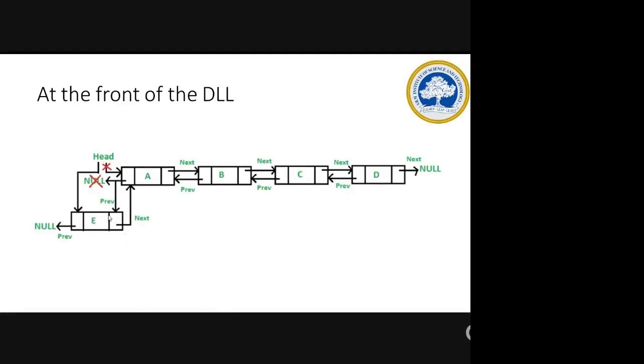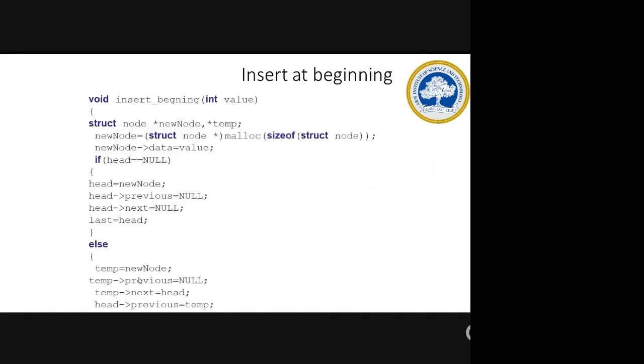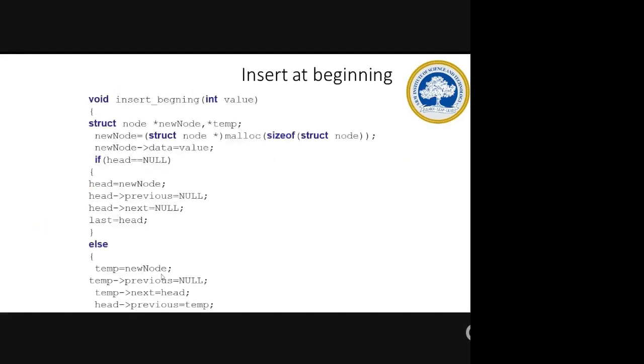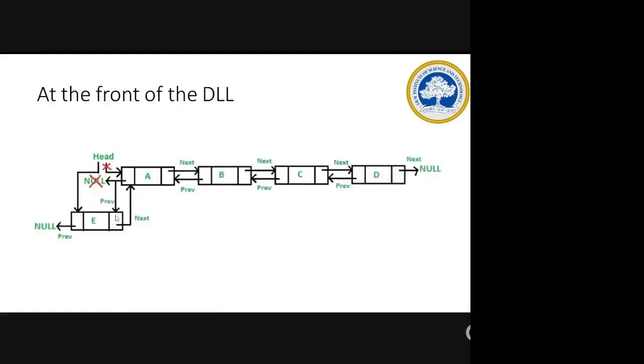So how many links do I have to make? See here, this link I need, then this link I have to make, this link, then again this link. So this is my temp node, which means temp of previous is null. This order can be anything, as I told you before. Temp of previous is null. Then temp of next will be, initially the node name is head actually. So temp of next is head. You can see here temp of next is head. Similarly, then from here also you have to take this link.